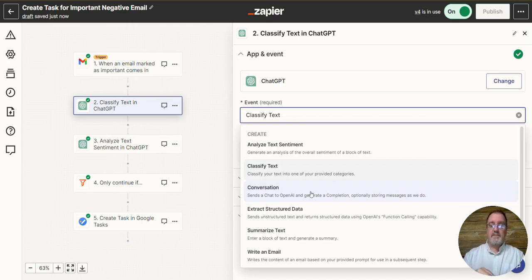Normally, when you're doing messaging through OpenAI, you're going to say, hey, I want this email to be generated. You send it, you get a response back. That's it. End of story. ChatGPT is conversational. It retains the history and uses that as context in future messages. So that you can actually build that into Zapier using this conversation event. Very cool thing. Maybe I'll do a video about that. Let me know if you'd like to see it.